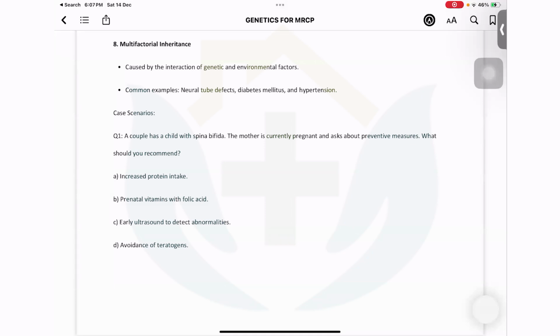Other pathological examples would be neural tube defects and diabetes mellitus. If somebody has a gene which can cause diabetes mellitus type 2, they can keep their weight lean, avoid carbohydrate intake, keep exercising, and these people can actually have well controlled diabetes even if they get it. Then hypertension is also multifactorial inheritance. Why do you need to remember this? Because these two topics have been asked in the exams time and again in true and false statements. That diabetes mellitus has a multifactorial inheritance is correct. So is it for hypertension.